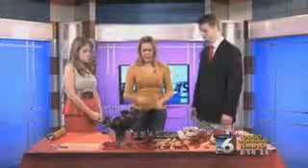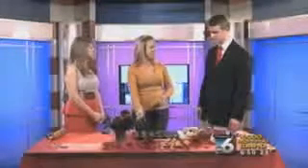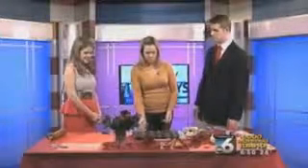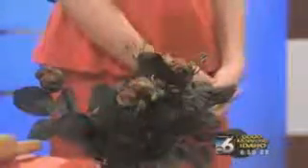Just take some really thick bacon — because it's going to cook down a lot, so do really thick strips. Just roll it pretty tight, and I'm using a mini muffin tin. Stick them all in there standing up like that. Do you poke them with a toothpick? You don't need to if you're using the muffin tin. If you're not, I probably would use toothpicks just to help since they are going to expand. Just cook them at 400 degrees for about 20 minutes until they're done. The thicker ones took a little bit longer. I picked up fake flowers at the dollar store — a whole bunch for a dollar, so it's really frugal.